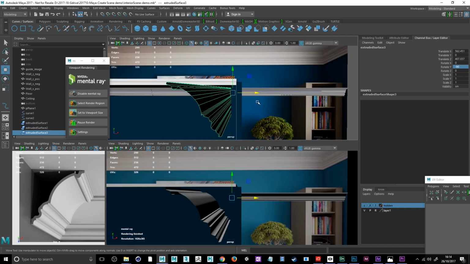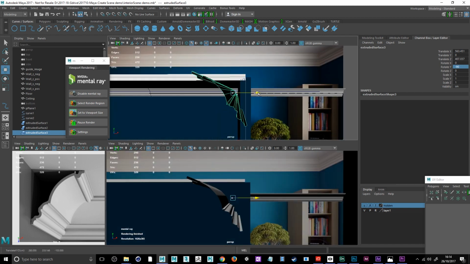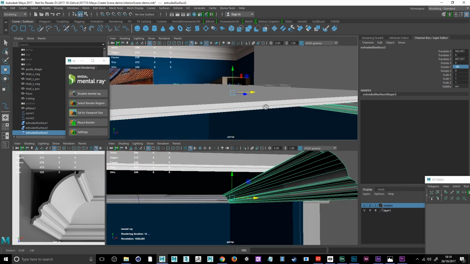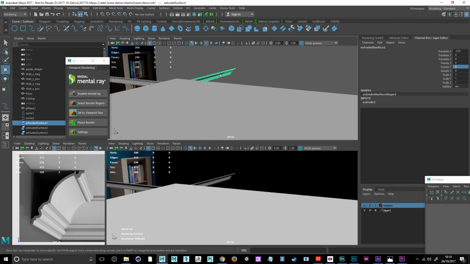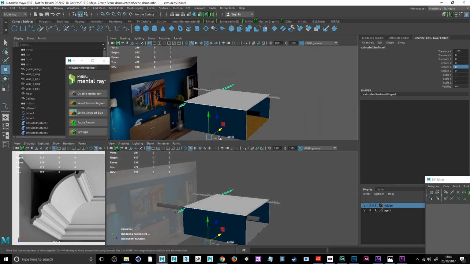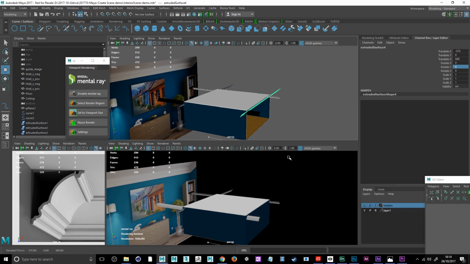Pressing F, I can just check how it's lined up. It is going into that wall slightly, and that's really my measure of how well that's doing. Finally, duplicate this one and bring that across and do the rotation on here. 270, no, that was on 90, wasn't it? So is that on 90?